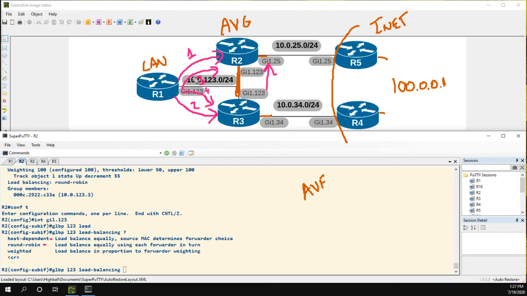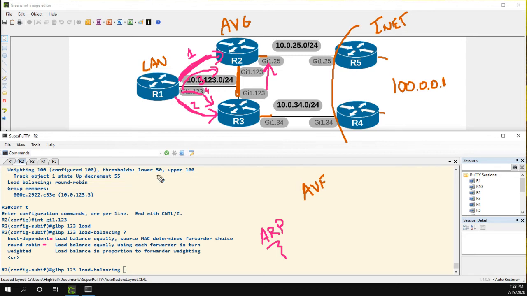I guess this is important to know too about these load balancing options, is that this is load balancing ARP. It is not load balancing based on flow. So if host number one is sending just a ton of traffic, and host number two maybe just sends out very light traffic, it's still going to load balance in this way if you pick host dependent. So I guess you kind of have to look at what your hosts do, what kind of flows you have in your network to determine maybe the best load balancing for you. But we're load balancing ARPs, we're not load balancing flows.